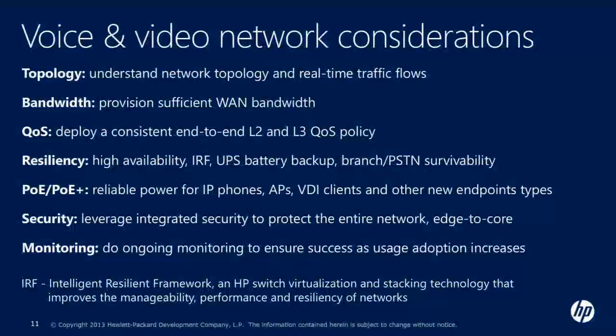And the cost difference between PoE and PoE Plus is minimal. So even if you might not need the PoE Plus today, the recommendation is to deploy the PoE Plus, because what we're seeing these days, people are not upgrading their switches every 2 to 3 years anymore. Average expectancy is more on the 5 to 7 year time frame. And so you have to ask the customer, what type of applications, what type of bandwidth do you think you're going to be running your network in, say, 5 to 7 years? And once they look at it from that standpoint, the PoE Plus upgrade is pretty common.